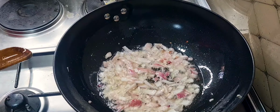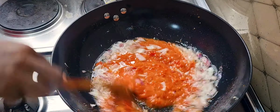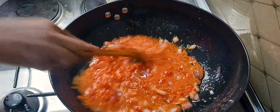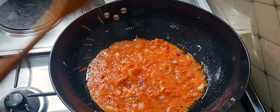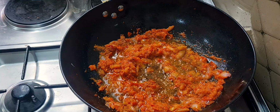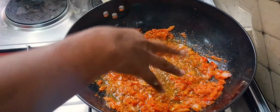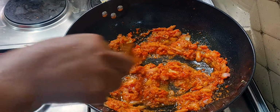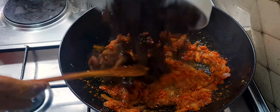So I'll pour in my blended pepper, tomatoes, and ginger. I'll allow this to fry very, very well. I'm adding some curry powder to our sauce, all-purpose seasoning. Stir very well. So this is our fried chunks of goat meat. So I'll pour it into the sauce now.